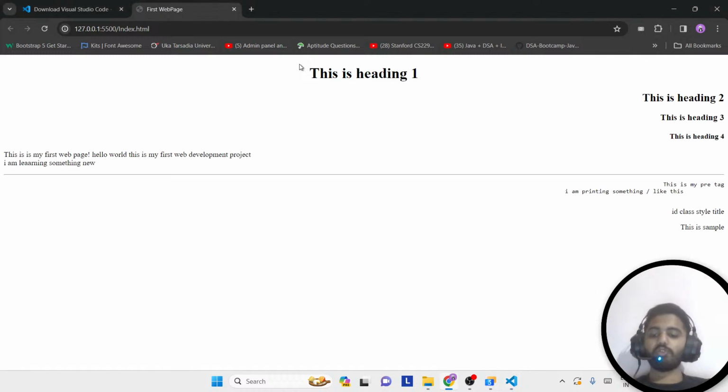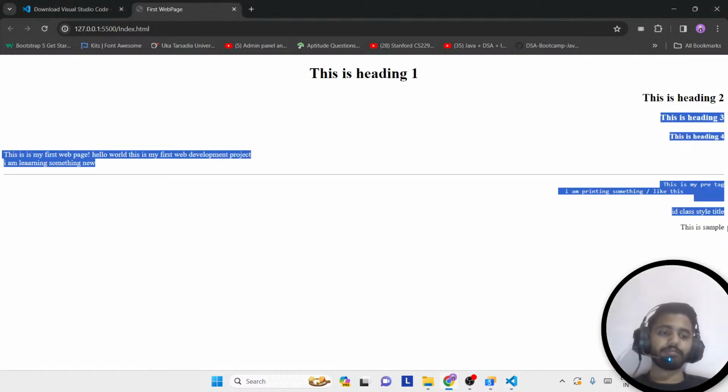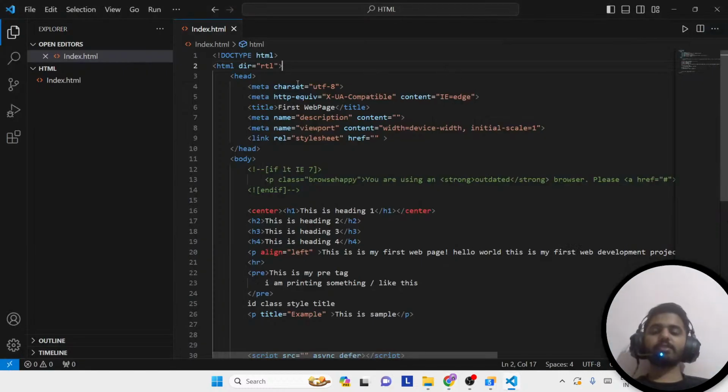correct? Go on to your web page. You can see everything coming to the right over here. So when you're writing in English, we read from right to left, and it tells the browser to go through the content from right to left, correct? We don't usually provide it, but for the example purpose, I have provided it here. There is one more value, LTR. When you write Arabic or Urdu, something like that, we read it from left to right, correct? So for that purpose, you can use LTR.